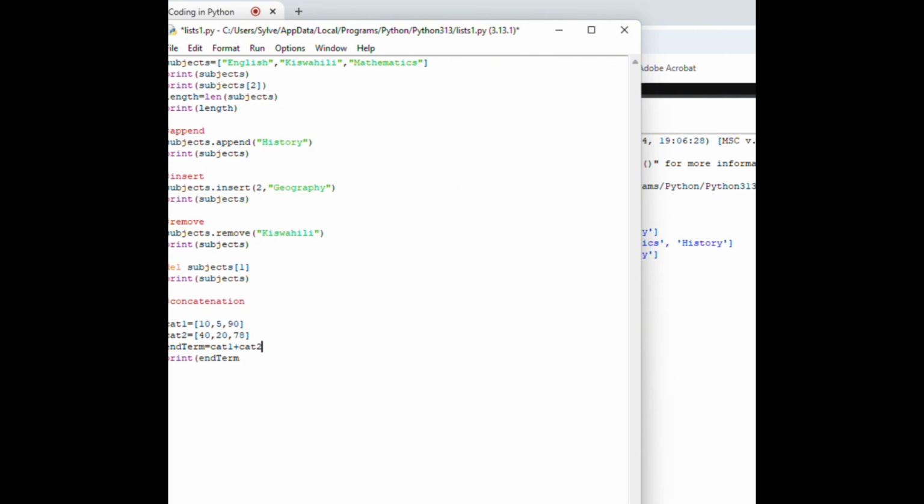Then you want to concatenate or to combine them. So to combine them into another variable, or you can say maybe end term, you can just add cat1 plus cat2, like that. Then maybe print end term.